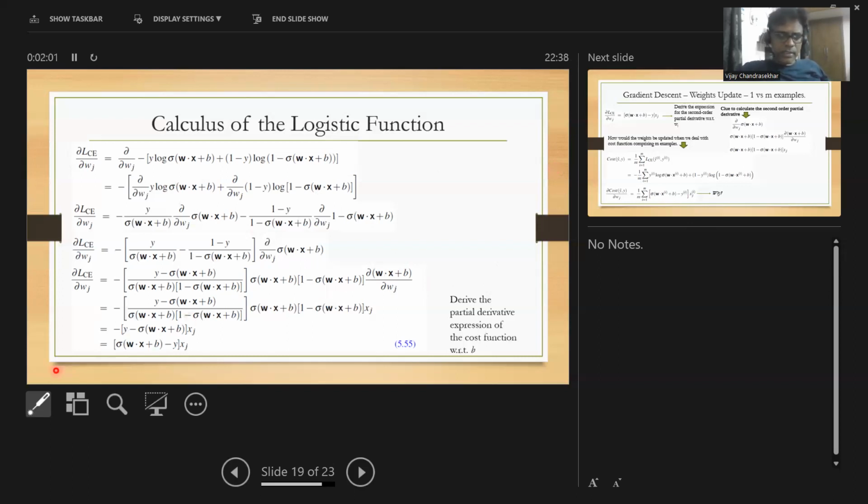Okay, so what you're saying is, when the partial derivative is with respect to b, w dot x will become 0 as it is considered a constant. Correct, that is right. And then when you take the derivative of b with respect to b, that will be 1. So instead of xj, you would see a 1 there. So it's y hat minus y times 1. That will be the partial derivative of this expression with respect to b.